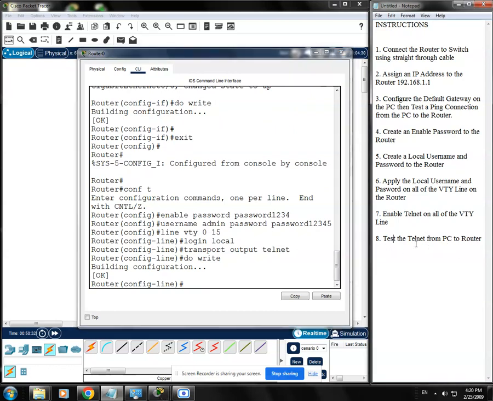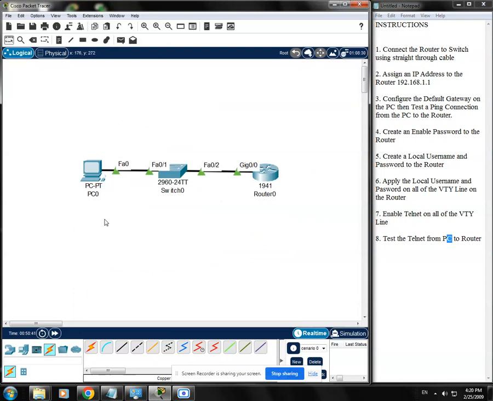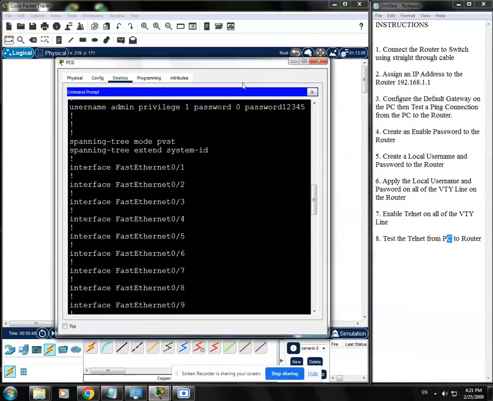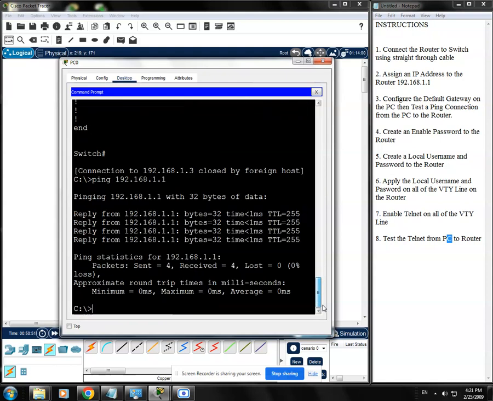And finally, test the telnet from the PC to the router. Let's close this. We need to test the telnet from this PC to this router. Let's open the PC, open the command prompt, and scroll down.